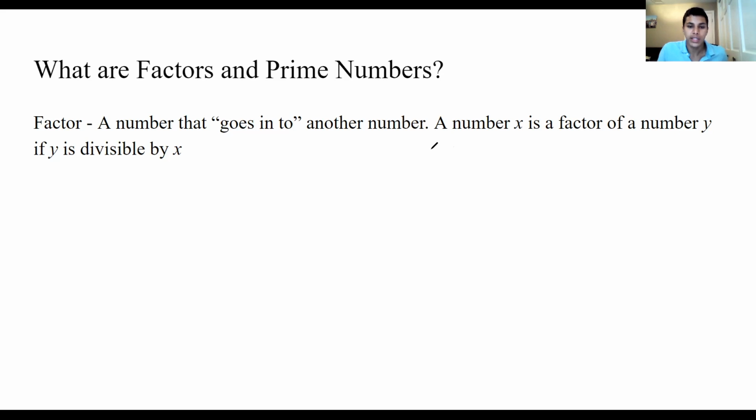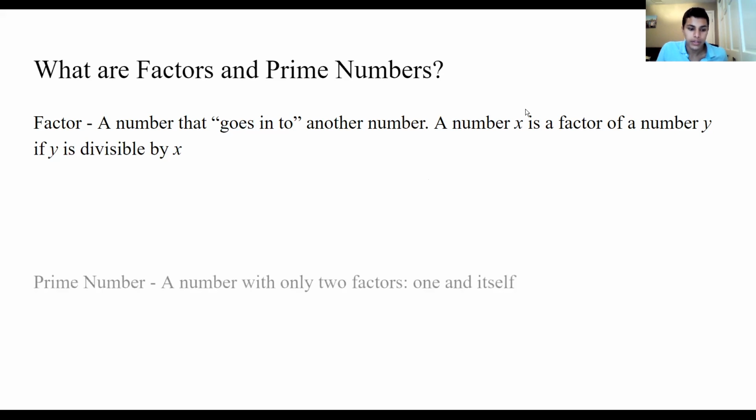And so just like this, you can list all the factors of certain numbers. So for example, the factors of 12 are 1, because it's divisible by 1, 2, because it's divisible by 2. 12 divided by 2 is 6. 3, because 12 divided by 3 is 4. 4, because 12 divided by 4 is 3. Not 5, because that would give us a decimal when divided. Then 6, 12 divided by 6 is 2, and 12. 12 divided by 12 is 1. And so 12 has 6 total factors. And every number will always have 1 and itself as factors. So that's how factors work.